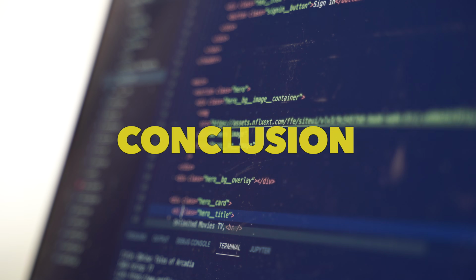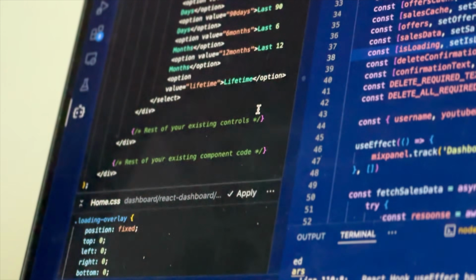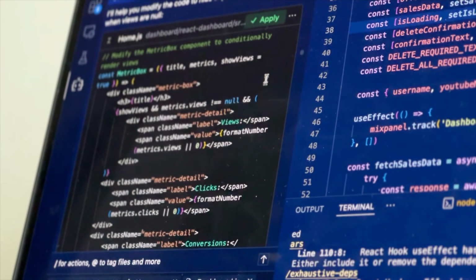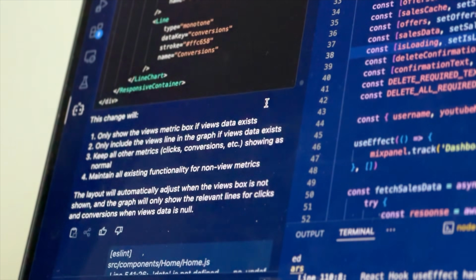So overall, as a conclusion, both tools are great. You can use both of them and achieve amazing results. Like I mentioned, most of my startup was built using Cursor. However, at this point, as my files get very big, as my project gets very big, I was looking for a tool that is more purpose built for this kind of purpose, for working on bigger projects. So now for the past 2 weeks, I have been using Augment Code, and that is the editor that I'm going to stick with in the future. But again, if you're working on smaller projects, if you're starting out, absolutely both of these tools are going to be great.